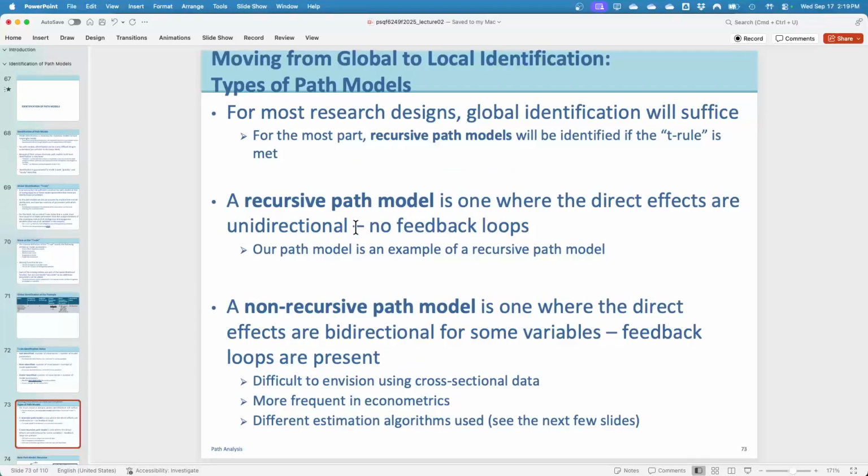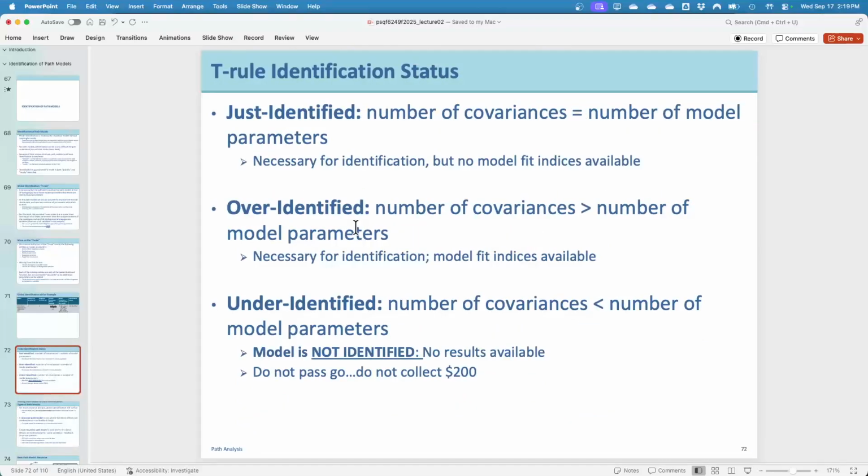Anyway. All right. So, once again, just over and under, and we are just about on break. Just-identified means 0 degrees of freedom, or an equivalent number of saturated model covariances to model parameters for them. Over is the saturated model has more than what we have, and then under is danger. All right, let's take a break. 10 minutes. Enjoy everything that Schaefer Hall has to offer, and we'll be back. And hopefully I'll get into the fun stuff after this.